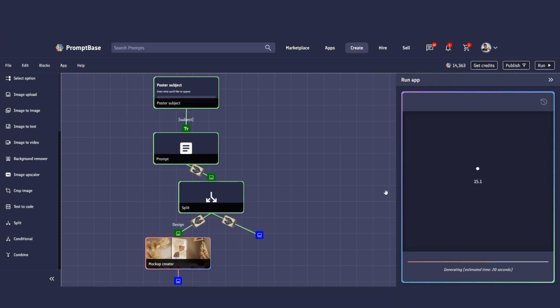So the prompt has generated an image of a chicken. So on one side we have our chicken being fed into the mockup creator to generate a poster on a wall, and then we actually have the poster of a chicken going to the right hand side just as the standalone image file. So we'll just wait for that to finish generating, and there we go, it's now done.